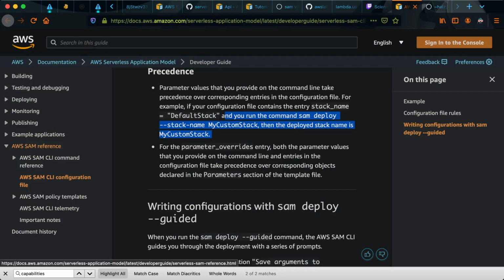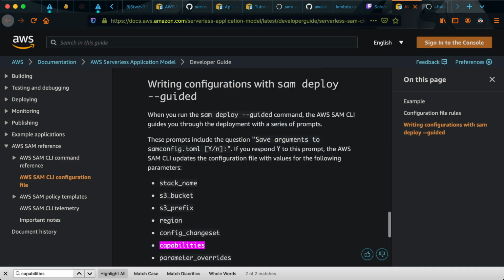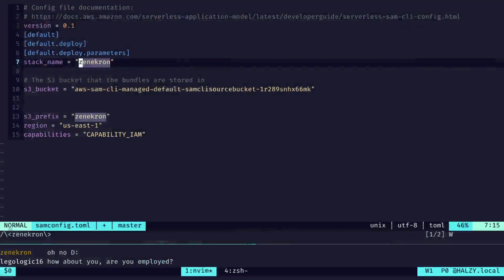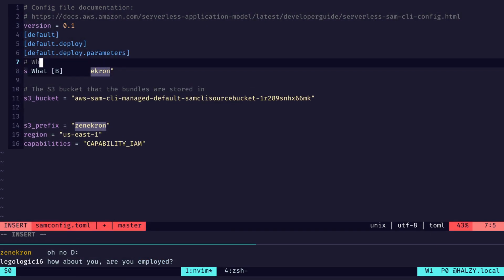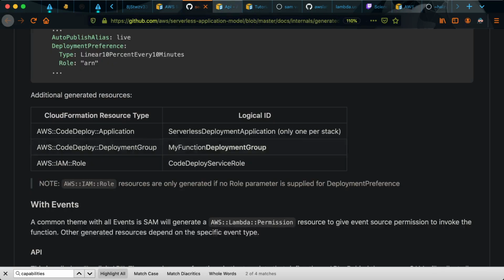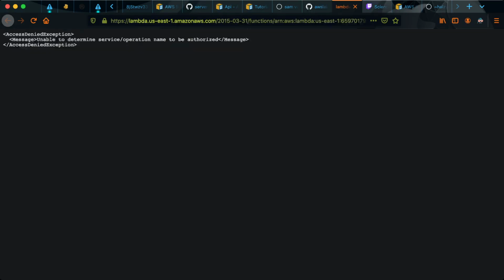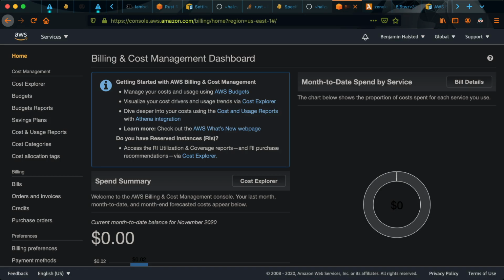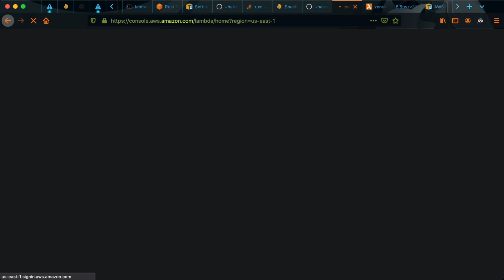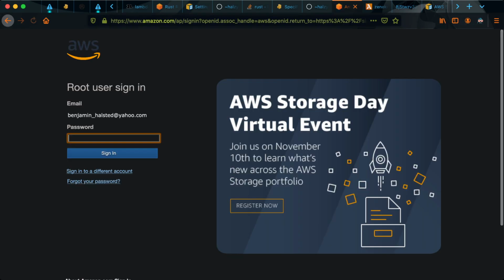So what are stacks here? And the S3 prefix, if we go log in, oh, we had one of these already logged in. Ah, over here. I am employed, yes.